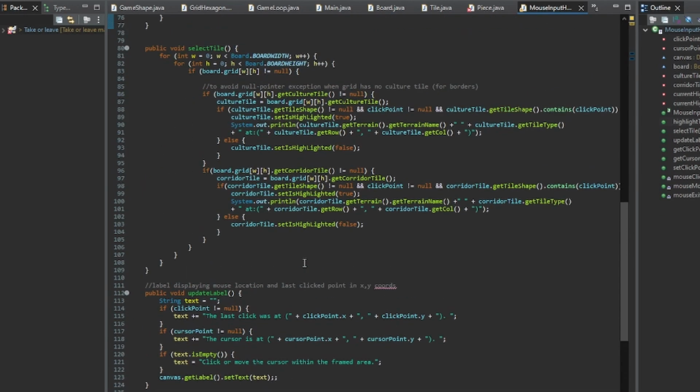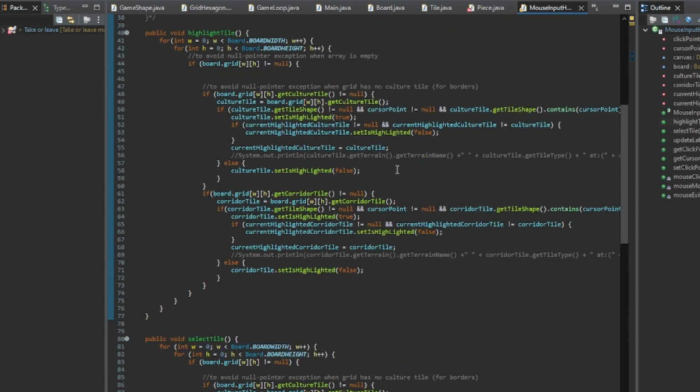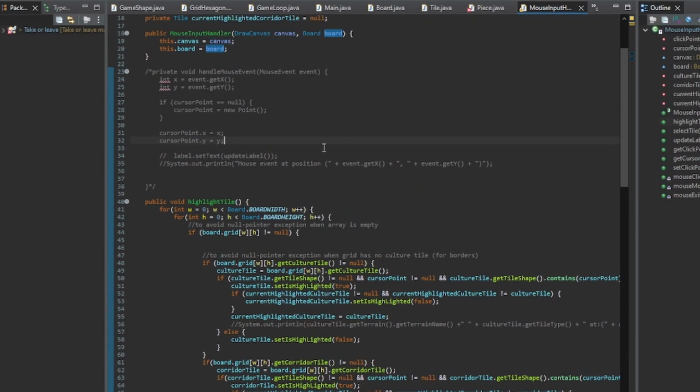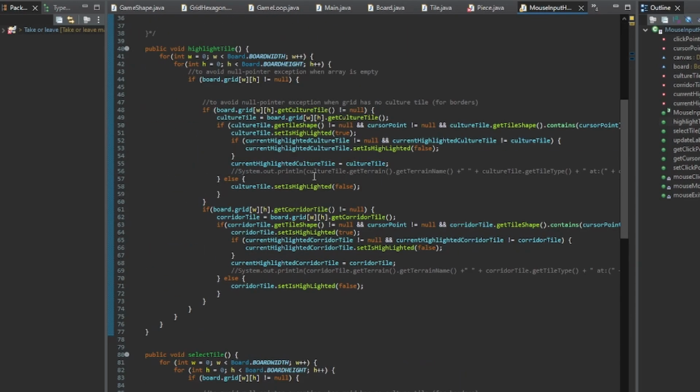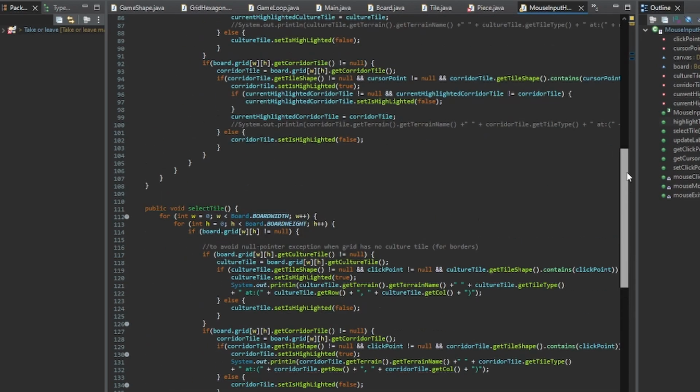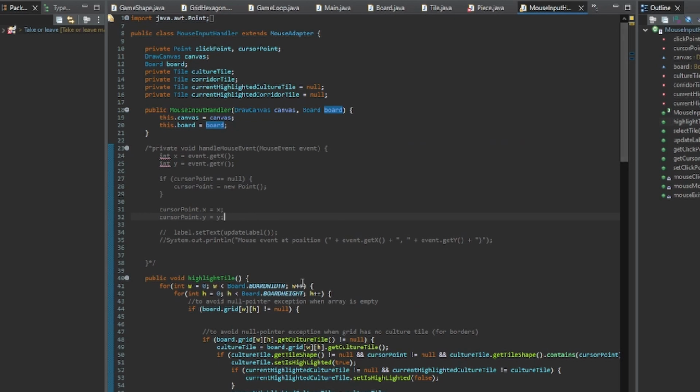If I would have just used the cursor, but the value was only assigned to cursor point. If cursor point was used for both the click event, mouse event mouse clicked, and mouse event mouse moved, they were both just using the cursor point to return that thing.